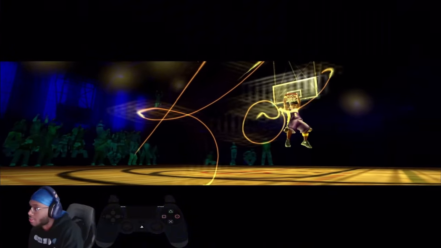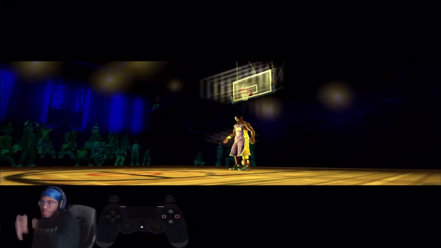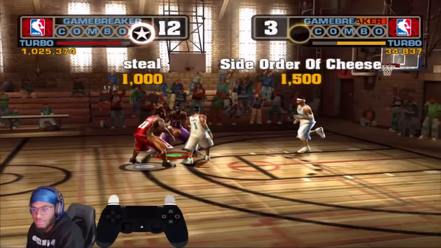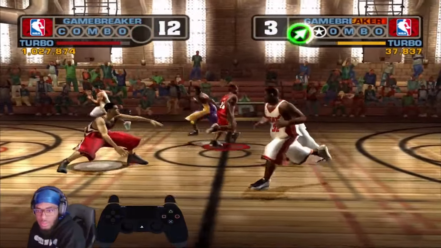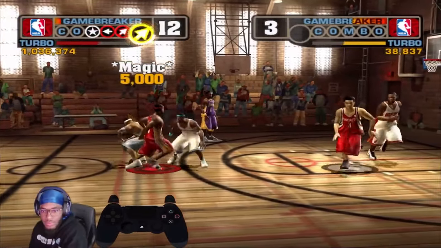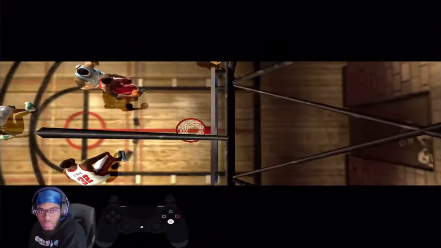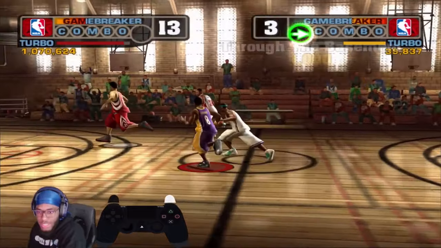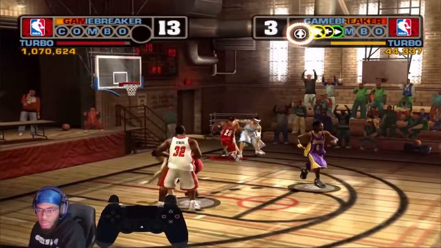That was disgusting. Kobe. This place is out of control. Break them off. Nice little move. Ah, the nice little gentle bucket there. That's how it's done right there.